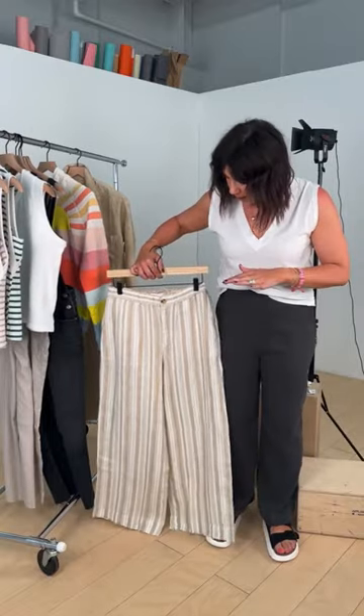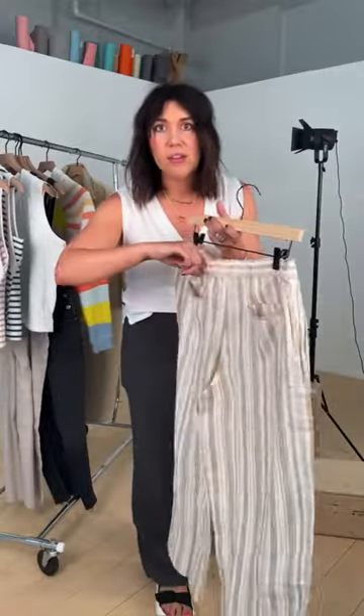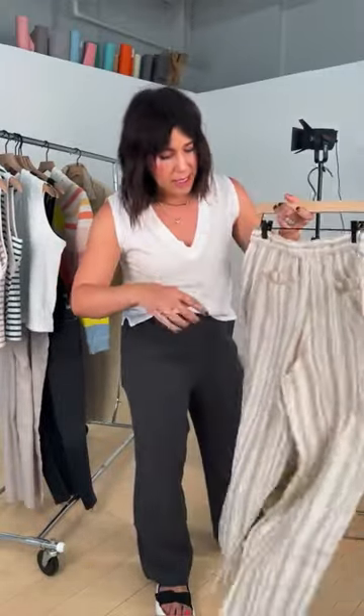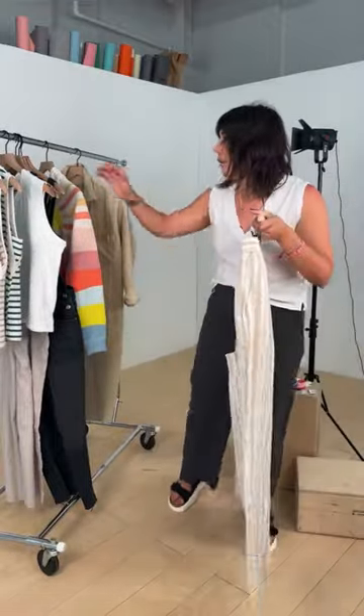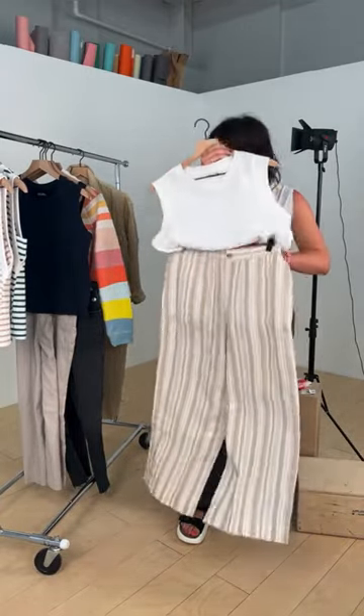These bottoms are also from Farity — the Monterey Linen Pant. A great wide-leg trouser with a button front, a bit more pulled together and classic. Elastic waistband in the back — comfortable for multiple body types, has a back pocket. Paired back to a Farity muscle tank, add layered necklaces and a wedge or sandal for a really appropriate graduation look, beach, or Memorial Day parties.